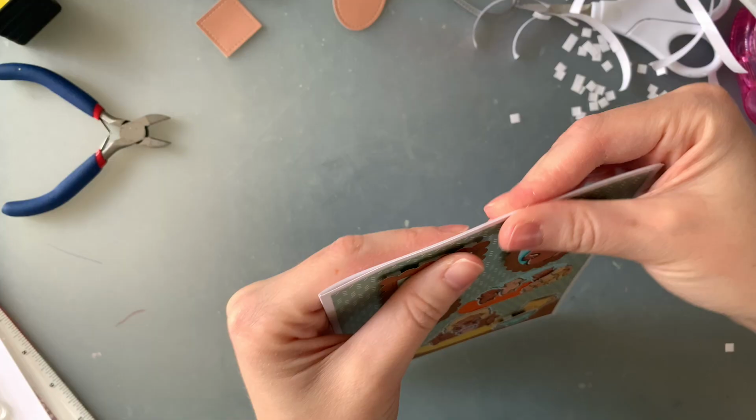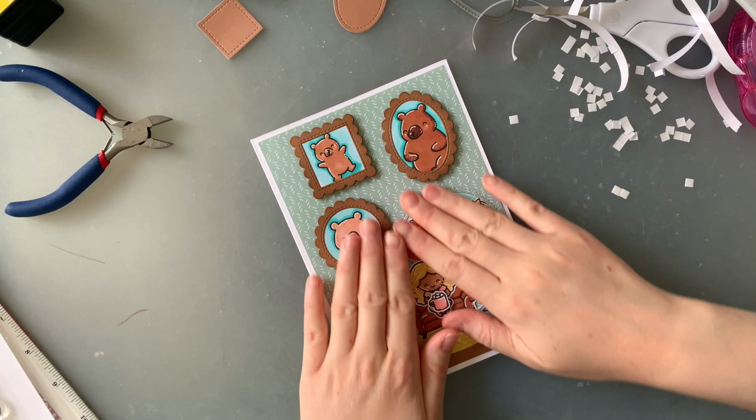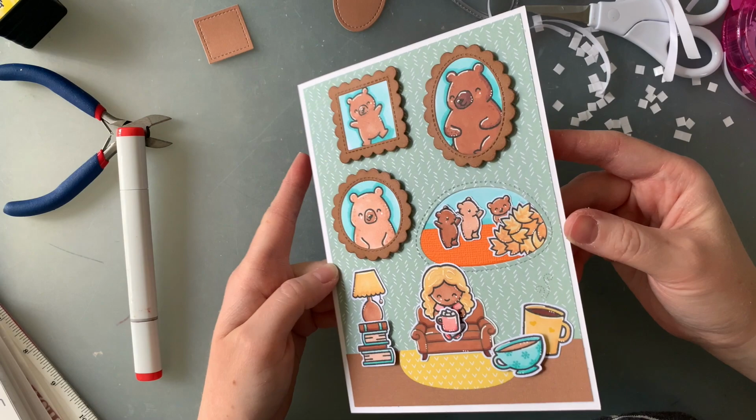And there we have it, my card is complete. I really love how this one turned out. That bear in the top right is just my favorite. He's so cute. I really hope you like this card too.